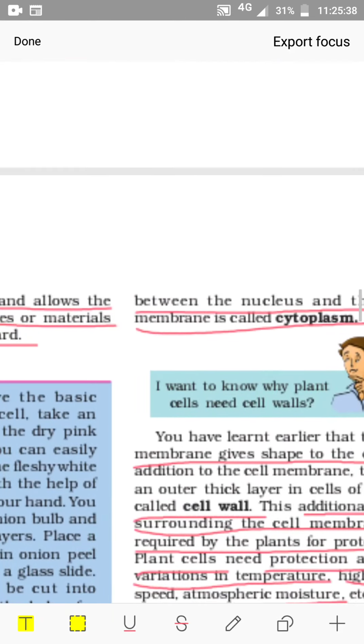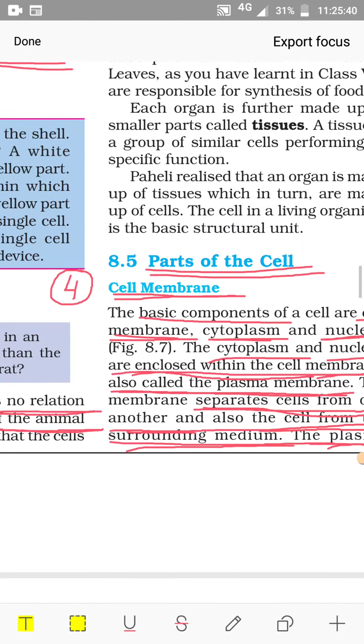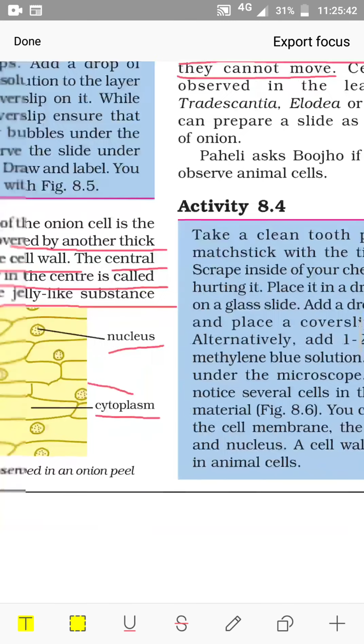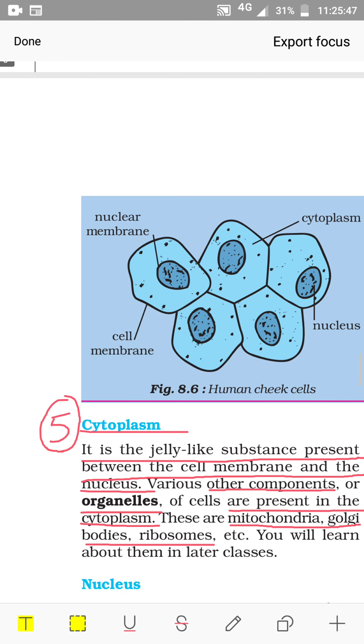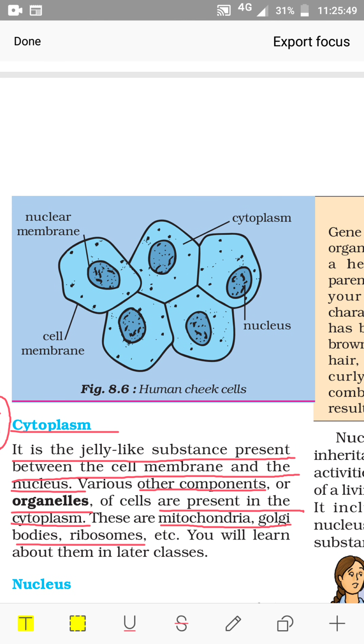And we can see the cells of the onion peel and the cheek cell, that is human cheek cell, that is from the human body. If we can take out the inner lining of the cheek and we can get this one, it also has got the nucleus, it has got the cytoplasm, and it has got cell membranes. Actually it is not irregular boundaries in fact.